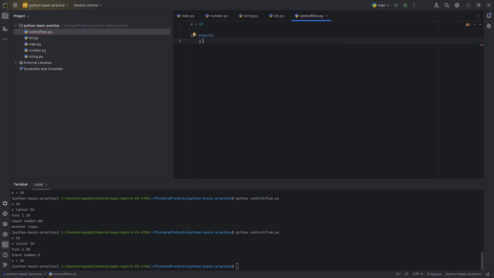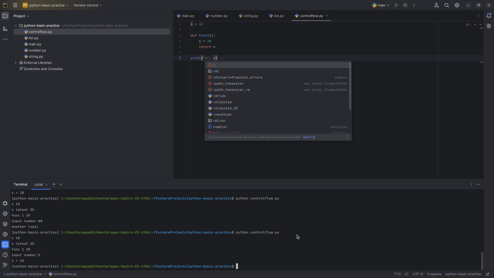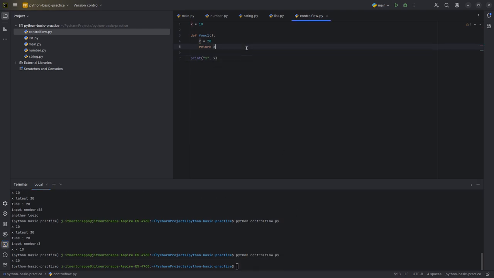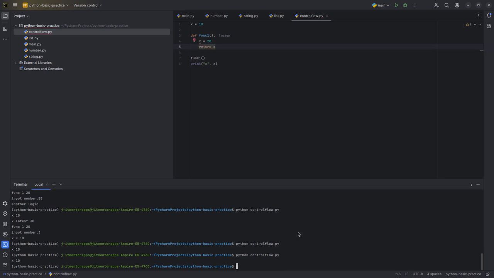We declare x again as 20, and we return x. When we print x, it will return 10, and when we call the function, this will still return 10, not 20.